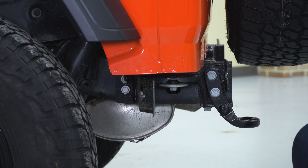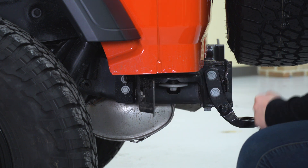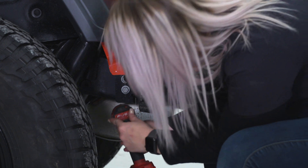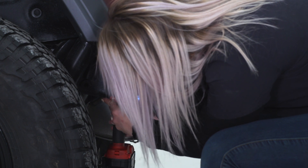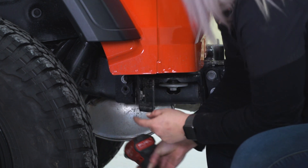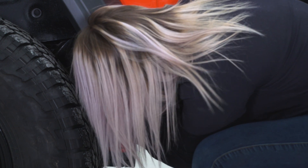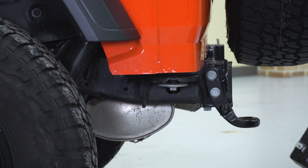Now in order to fully install our new rear bumper, we do have to remove these brackets. I'm gonna be using a 16-millimeter socket to remove our secondary bracket from our frame. This is a lot easier to do with the bumper off of the Jeep, and that's why I took the bumper off first. After this bracket is off, we can move to our tow hook and our primary bracket. I'm gonna be using a 21-millimeter socket in order to remove those four bolts that are holding in the bracket and our tow hook.